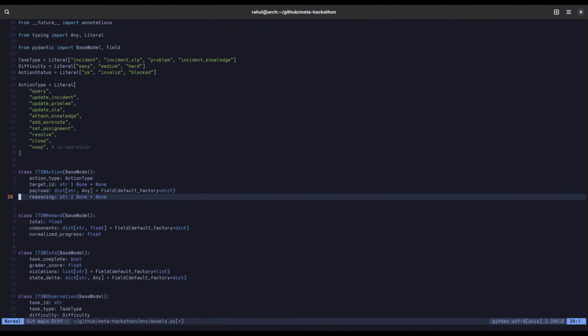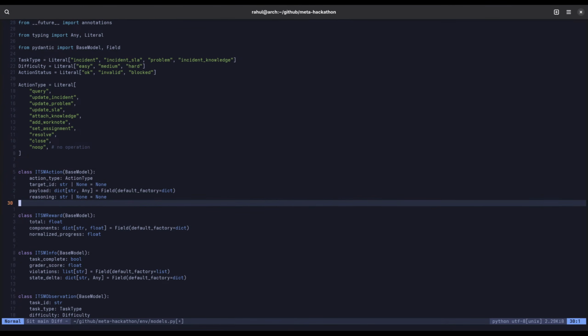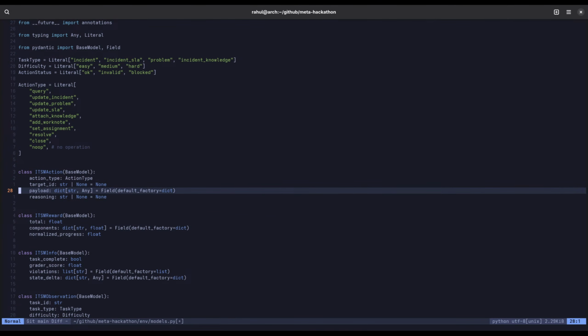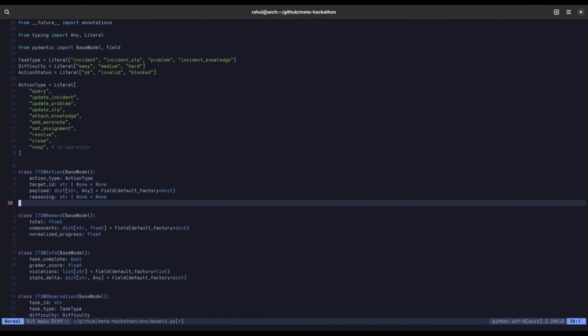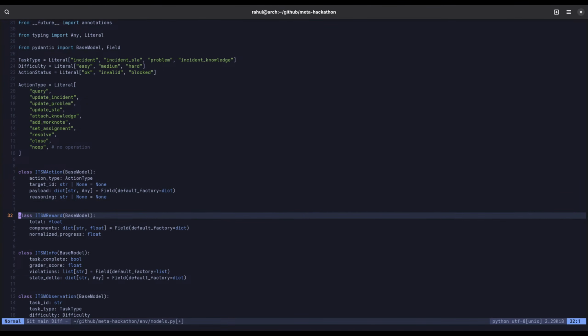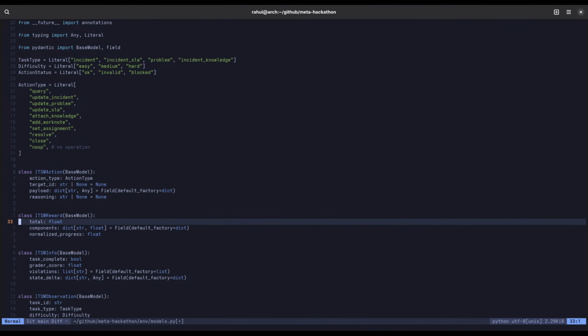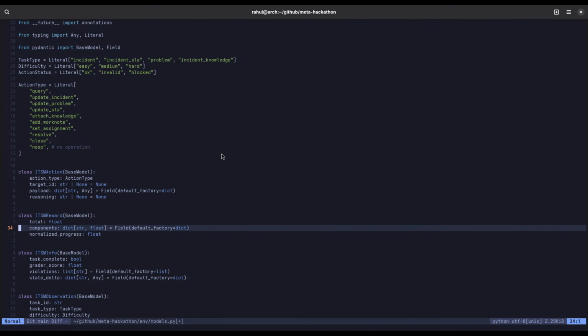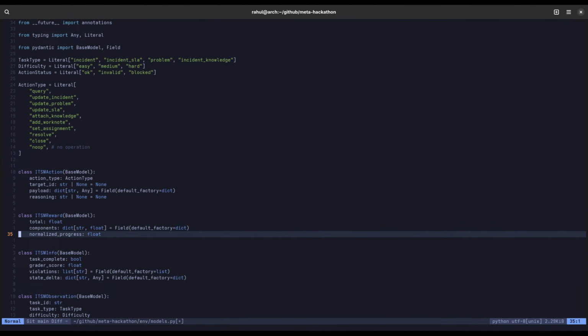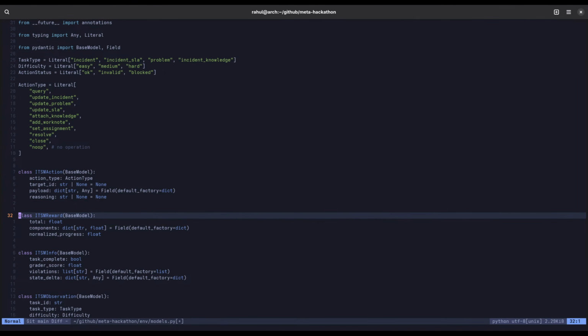So we have our metadata. We have our reasoning, just in case we are using the LLM. If we are not, then this can be null. So this is an optional field. We are defining the total reward. We are normalizing it between 0 and 1. Do we need a penalty? I don't think so, but I don't know. I will decide if we need to penalize negatively or not, and whether we are even allowed to do that, because I need to ask someone if we are allowed to do this or not.